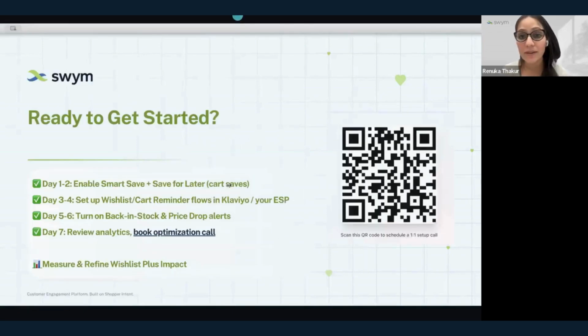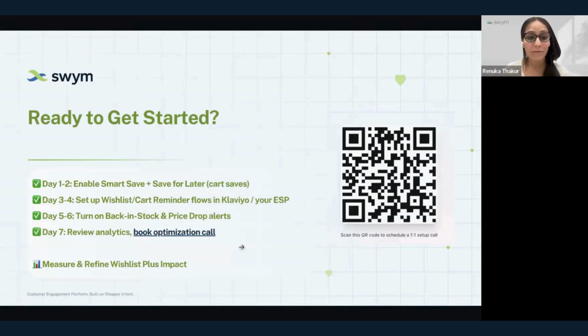As the next step, if you want to get the most out of wishlist, you can enable more wishlist capture capabilities if you have not already enabled them. For example, cart saves, which is a much higher wishlist intent than a shopper saving a product from their product detail page.